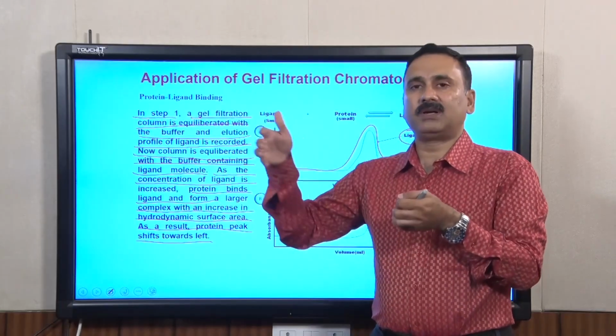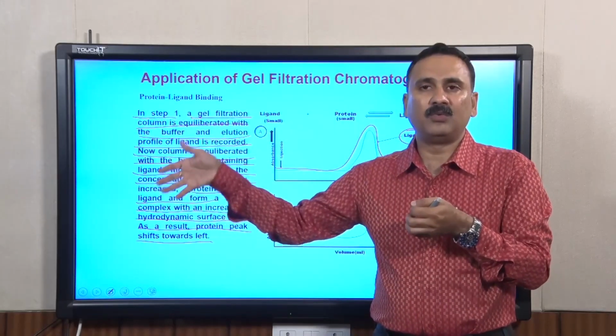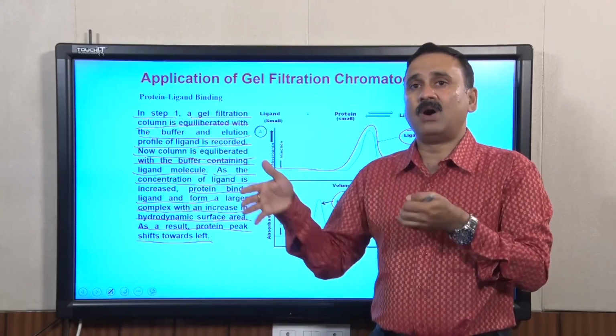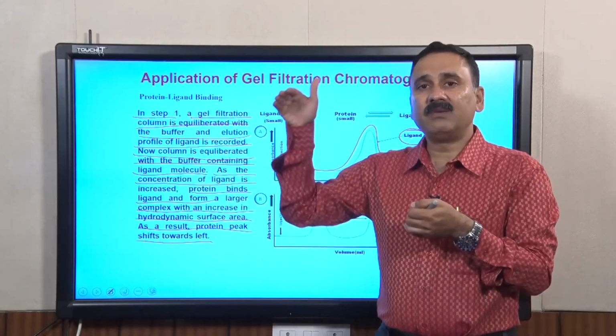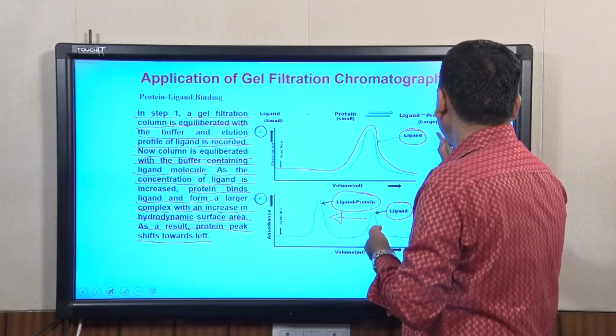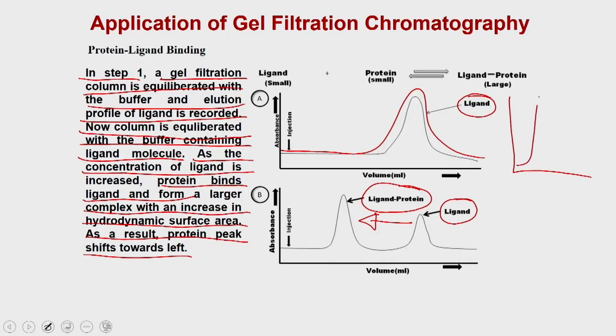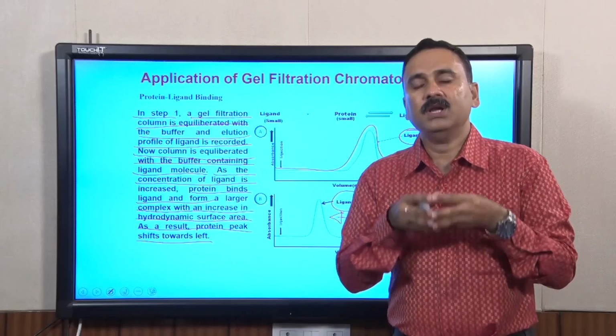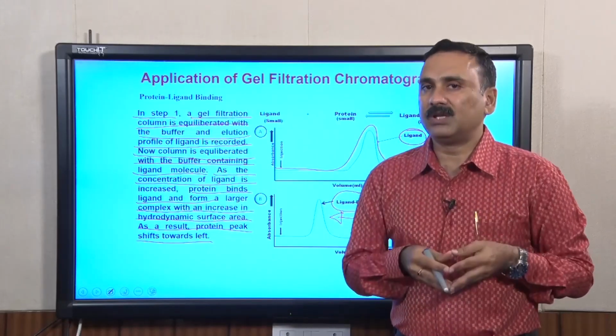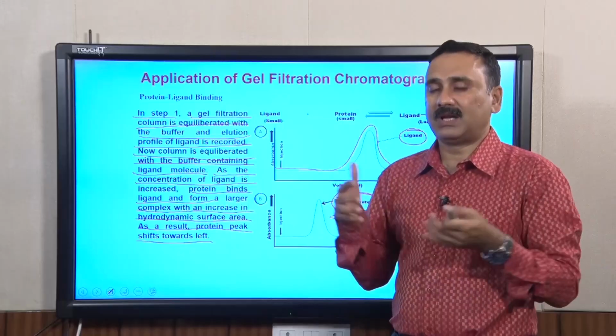But once you increase that particular concentration and you go to 20 micromolar, 30 micromolar or 50 micromolar, the remaining amount is going to form separate peaks as a ligand. So, in that case, when you resolve that, the protein ligand complex is going to appear, and then you will see that the ligand is reappearing in that particular condition. That means that now this is the stage at which the protein is fully saturated with the ligand, and if you use these particular values, you could calculate the dissociation constant of the ligand protein interactions.